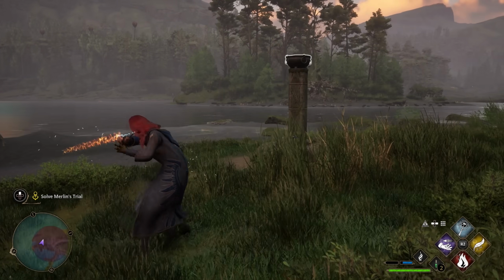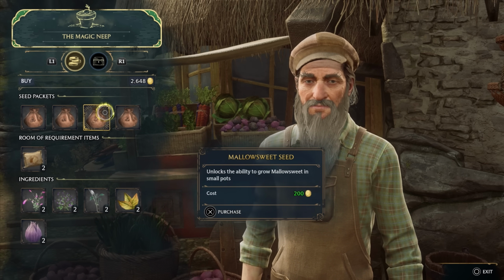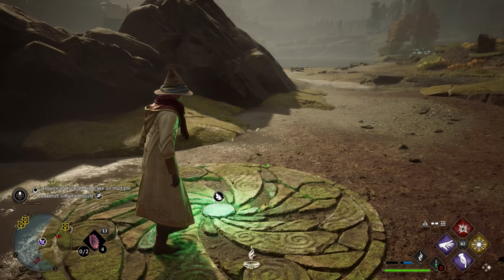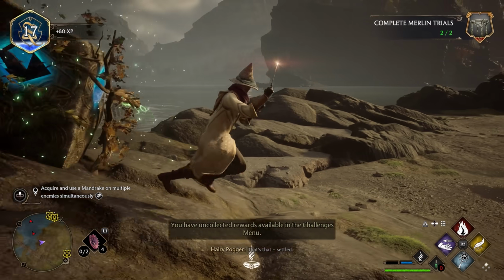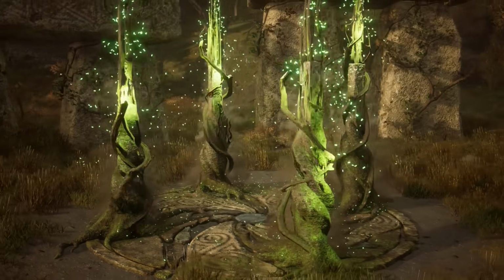The first 5 you get during that mission, but for the rest I recommend buying the seeds from the Magic Neep also in Hogsmeade, and you can plant these and then just do the trials with the ones that you got. For the most part, you're going to have to clear out certain areas or complete certain puzzles by using mostly 4 or 5 spells, including Incendio, Lumos, Accio, and sometimes Flipendo.